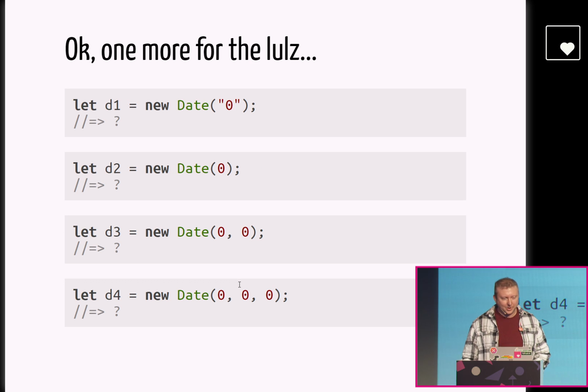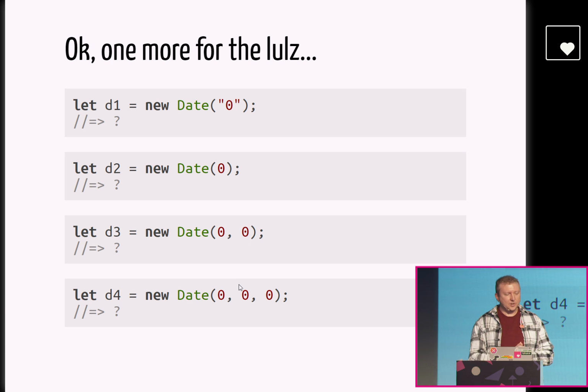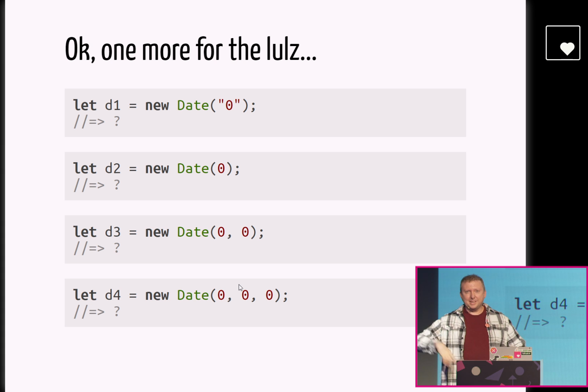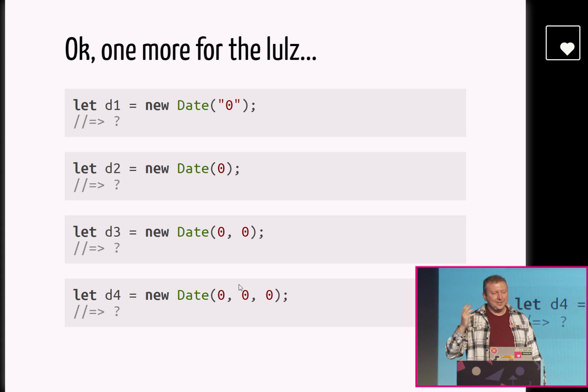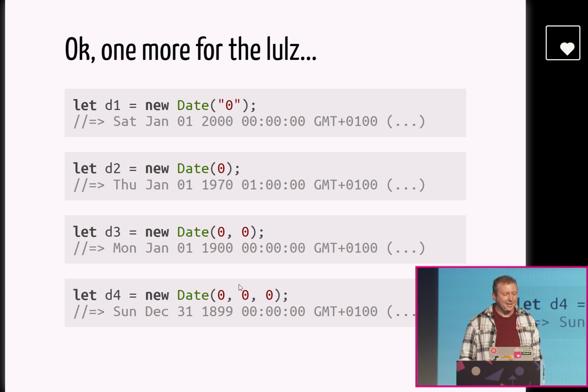All right, let's just do one more here. I love this one. Strings and numbers should be interchangeable in most JavaScript things. We have string 0, a regular 0, 0, 0, or 0, 0, 0. Does anybody think they should all give the same result, whatever it might be? They kind of feel like they should be defaults. I'll give you a hint, they're in descending order here. Every one of those things is going to give you something different.